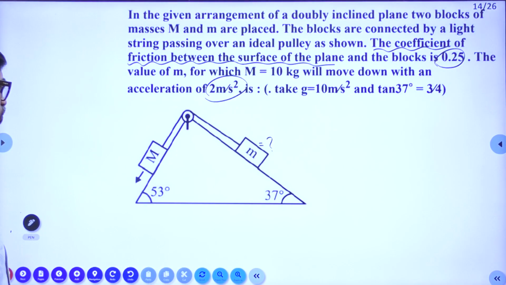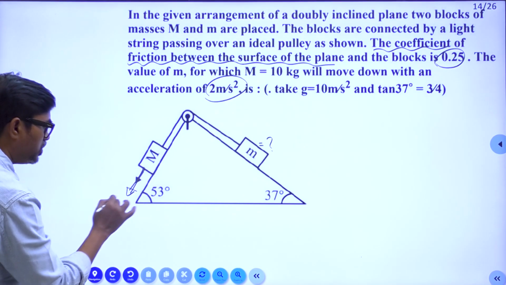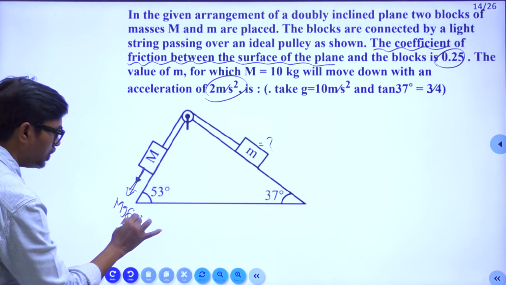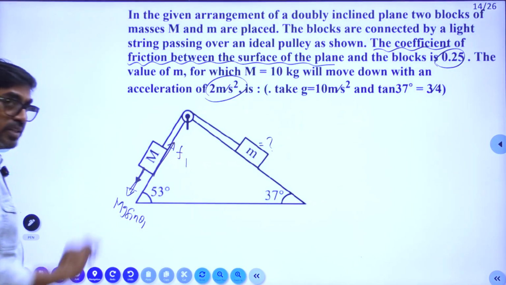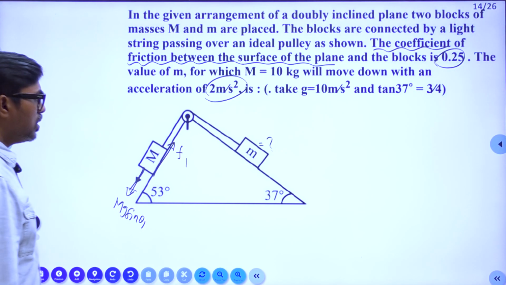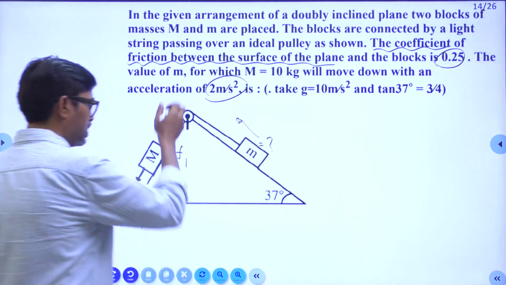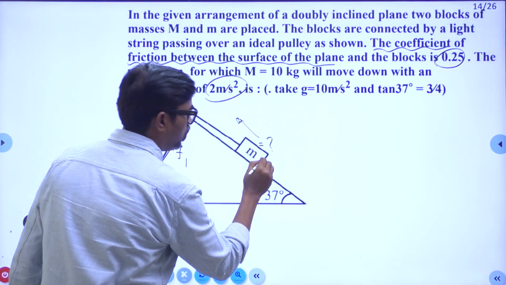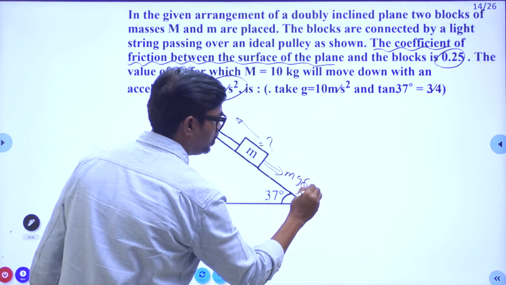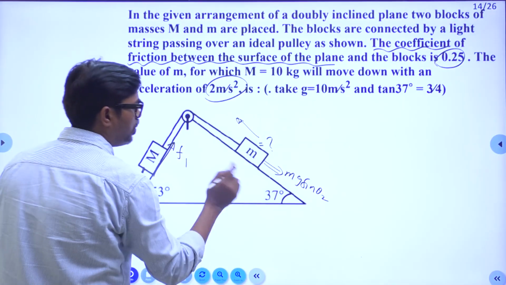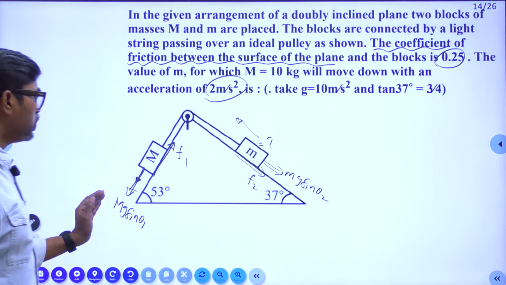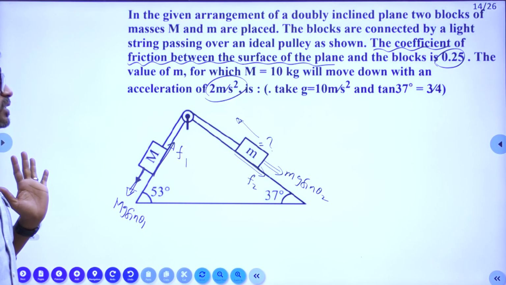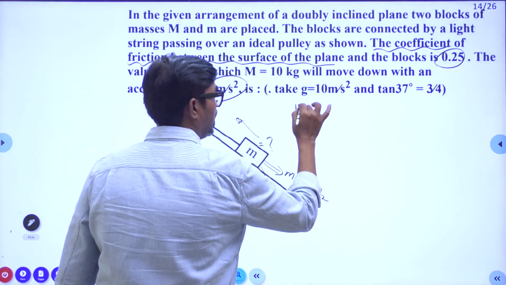Alright, let's move on. For the first one, I'll write the unbalanced force directly. If it is coming down, this is capital Mg sine theta 1, in the direction of acceleration. But friction will be opposing it now. F1 will be there. I'll substitute the F1 formula later. And this guy is going up, right? When this goes down, this will go up there. And so small mg sine theta 2 is opposite to acceleration. And as it is going up, even friction will be opposite to acceleration, F2 there. So net unbalanced force, if I write the forces which are in the direction of acceleration, only capital Mg sine theta. So capital Mg sine theta is in the direction of acceleration.